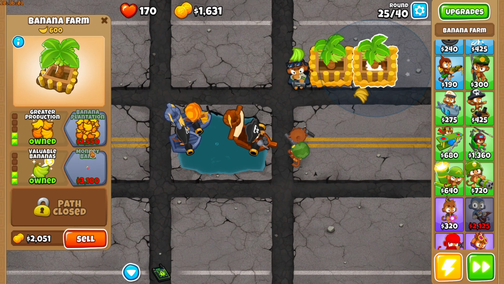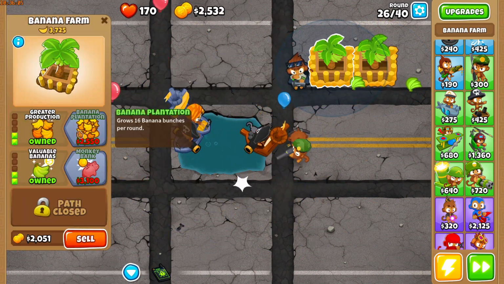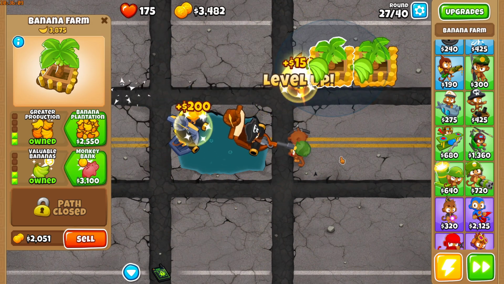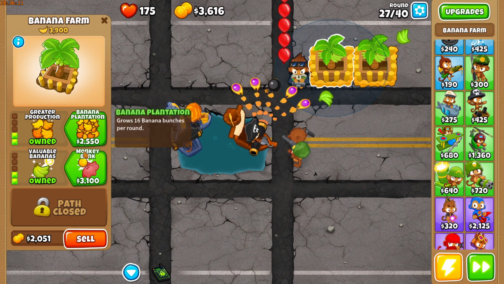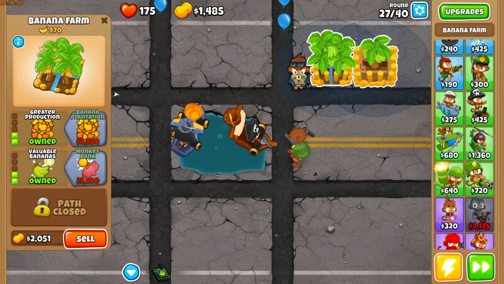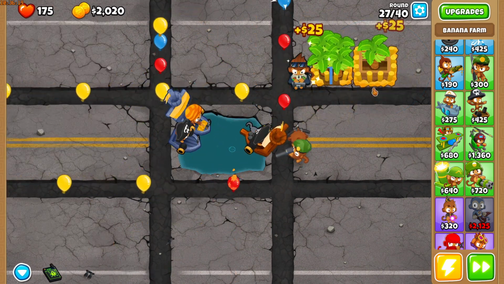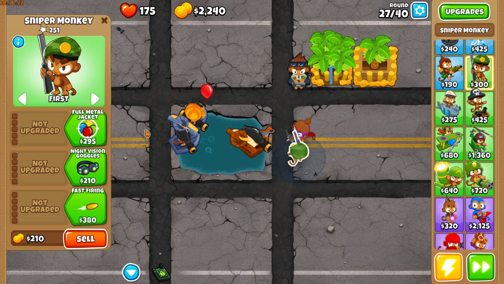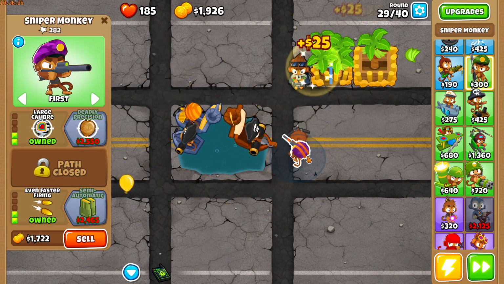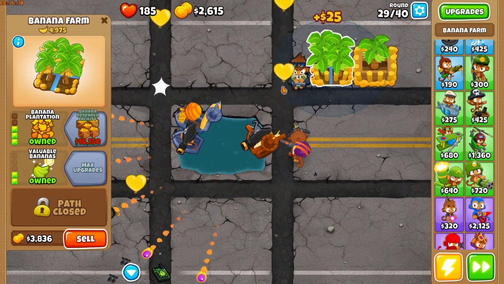Okay. And bananas. And actually, I think the best is the banana plantation for max money. And you know what? We will just go for it. Normally I like to build the money bank, because you don't always need to hover with the mouse over it to collect the bananas. And let's upgrade this guy, the sniper, a little bit. Okay, nice, nice.